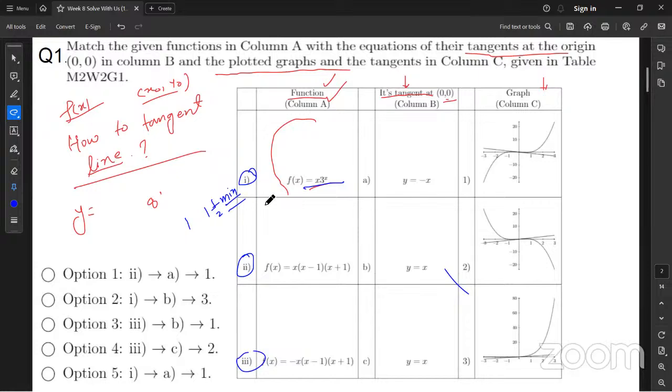If some other person is going to solve this question, what will he do? He will take each and every question. Firstly, he will start from this, and since this is an exponential function, and this is an exponential function, it will take some time to solve and see what the graph will be. But if you talk about these two functions, it is very easy to see.